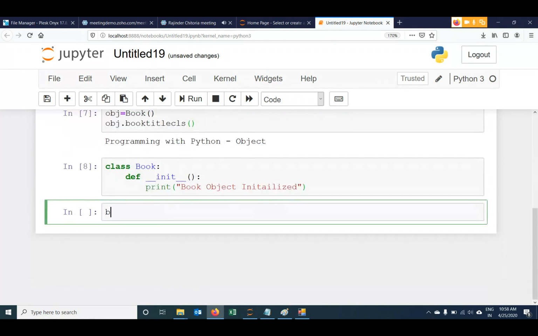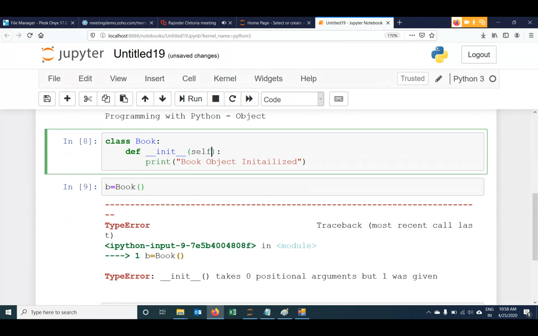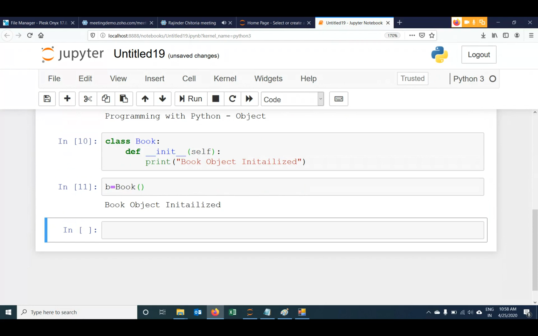So whenever you create an object of this class, this method will get initialized automatically. We have to make sure we use self here, because self states that you will be calling this function on initialization only. So whenever you create an object of Book, this function will get initiated. We normally use multiple classes in Python where we are passing values, and based on the values we take advantage of the value passed for the subsequent process.